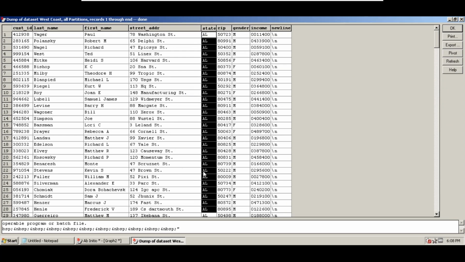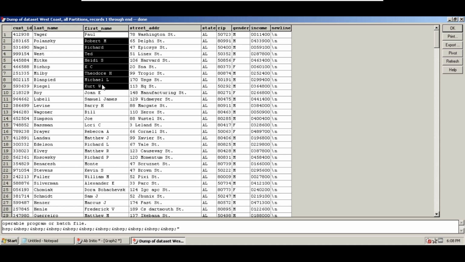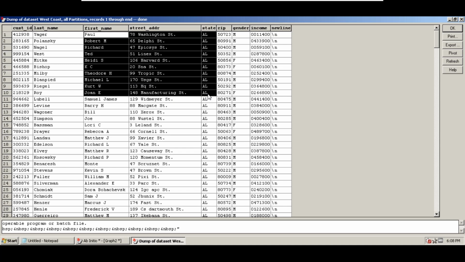But within this group of records, if further sorting is required, then we can add that field in the sort key. Let's say I need to sort on the first name within this AL. Consider these records within the AL.